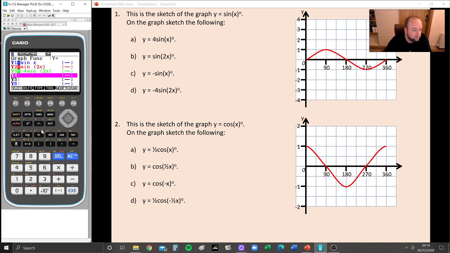Sorry, I've gone off that. Let's go back to our graph. You can see they're a little bit better already. What I haven't changed here is our y values. Remember, if you change the graph by a scale factor of 4, it's going to get 4 times as big. So we really need our y values here to have a minimum of -4, so maybe a -4.2 so we can see a little bit further, and then a maximum of 4.2 so you can see where that goes. And then if you EXE that, then you should get through. You can see the changes in those graphs there a little bit more clearly, so you should be able to get those sketched on in your graph in the exam with no problem.